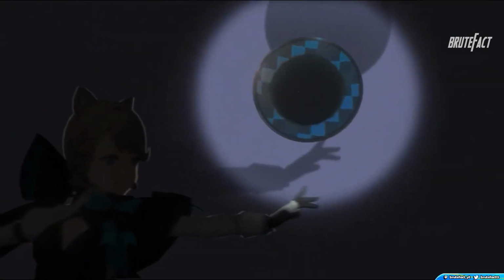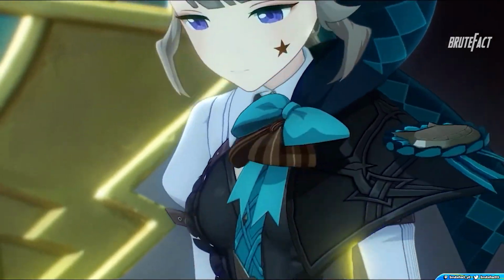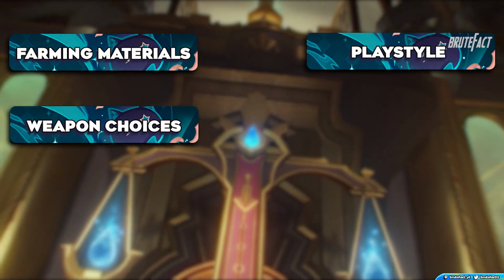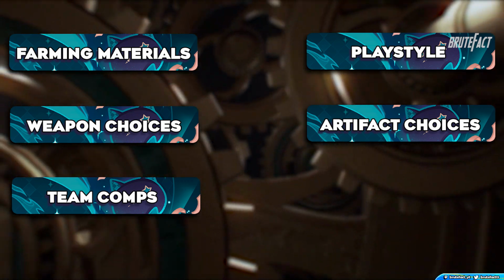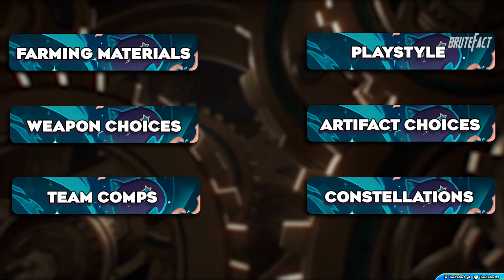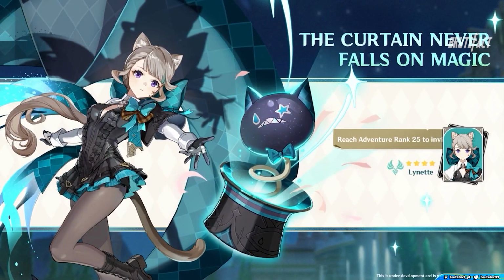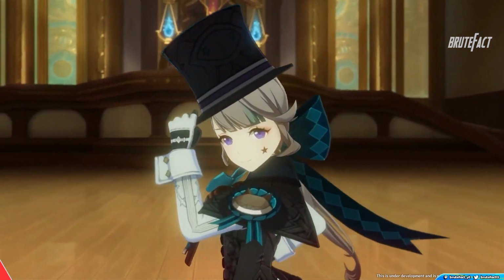The best magician assistant of Fontaine, Lynette, is here. And in this video I am going to talk about Lynette and her complete guide, including her farming materials, her playstyle, what weapons she'll use, what artifacts she'll use, what the best team comps for her are, details about her constellations, etc. We will get her from Linny and Yellenbanner, and also everyone will get a free copy of her when they reach Adventure Rank 25. Alright, let's begin.